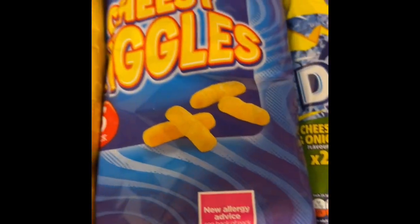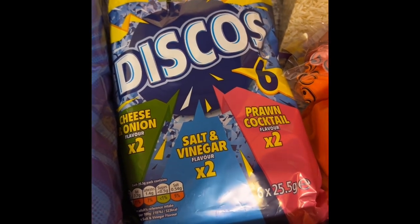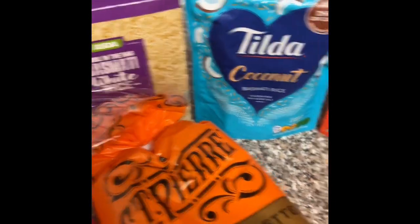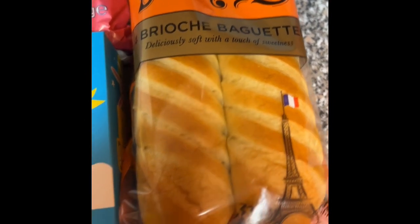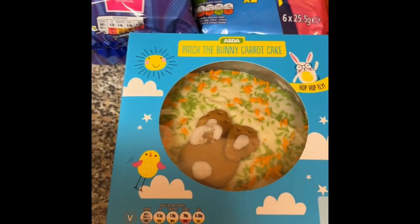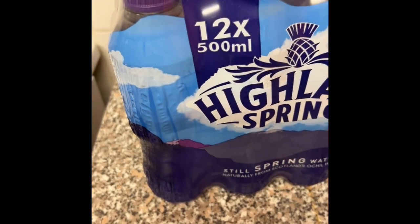This is my cupboard stuff from Asda. I got their version of Quavers, their version of Wotsits, and they didn't have Skips so they sent me Discos — which I do like. I also got rice: coconut rice and egg fried rice for my chicken dishes. Garlic infused oil because I need it for my pasta dish. I plan to make egg salad and egg and cress baguettes. And this is an Easter special — Patch the Bunny carrot cake, and I love carrot cake so I'm going to enjoy that.